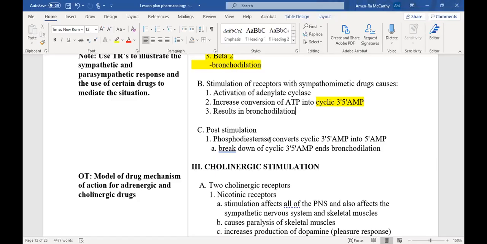If you know that after I get 3,5-AMP, phosphodiesterase comes on the scene and starts to break it down because it's saying that's enough, that's long enough. And so it starts to break it down and converts 3,5-AMP into 5-AMP, which will end bronchodilation, which is okay. That's just going back to normal tone. But if I don't want my bronchodilation to stop, I want to prolong the bronchodilation, what type of drug do you think you would have to come up with? Put that in the chat.